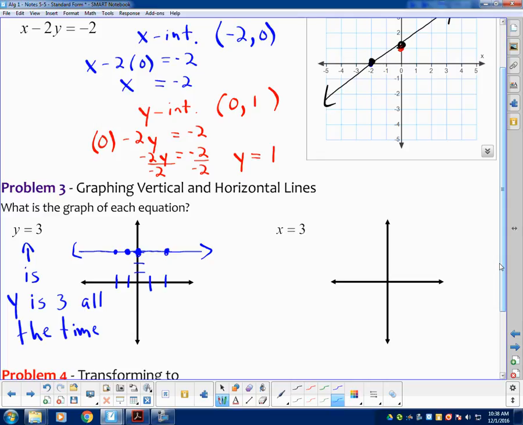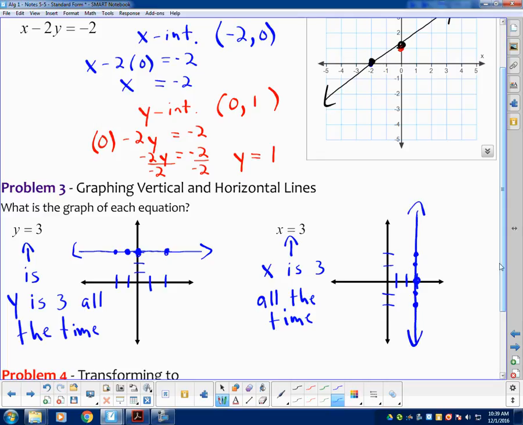When it comes to x equals 3, we could say, there it is. So this says x is 3 all the time. So let's go over to 3, 0, place a dot there. There's x equals 3. So if y were, say, 2, what would x be? Well, x would be 3. If y were -2, what would x be? Still, x is 3. If y is, say, -1, x is still 3. If y is +1, x is still 3. And so we have a vertical line.